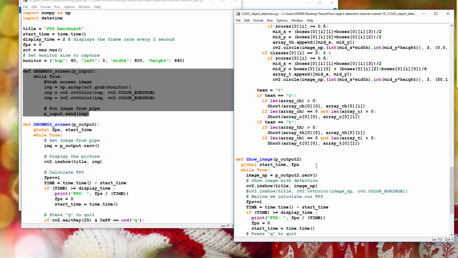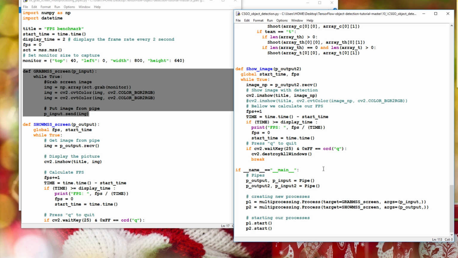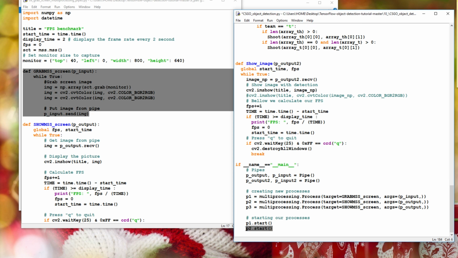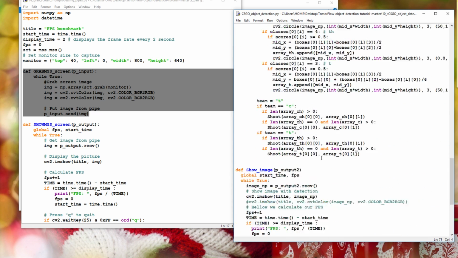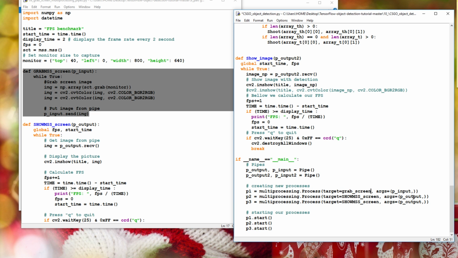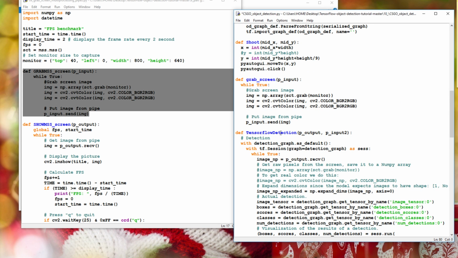Actually, I think we need to fix these processes. Okay, there will be 3 different processes and we'll start them. In the first we are grabbing screen, P input. Okay, next is TensorFlow detection, with output and input.